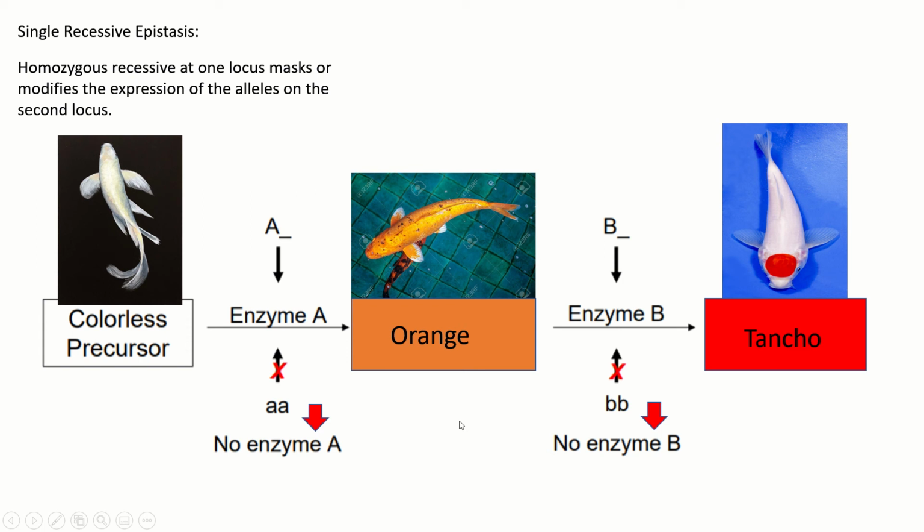An important thing to note is that epistatically, this will move left to right across the pathway, so it actually does not matter what your B loci looks like if your A loci is already homozygous recessive, because the pathway would have already been cut off as a result of the lack of the enzyme, and the fish would already be stuck in the white variant.